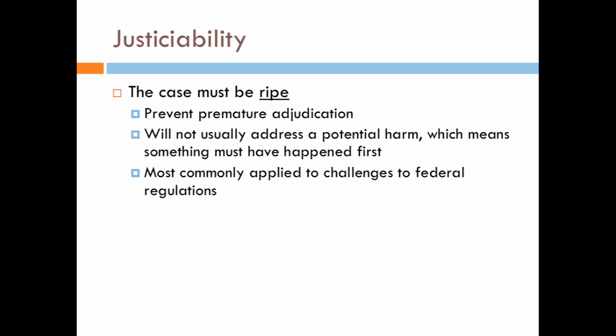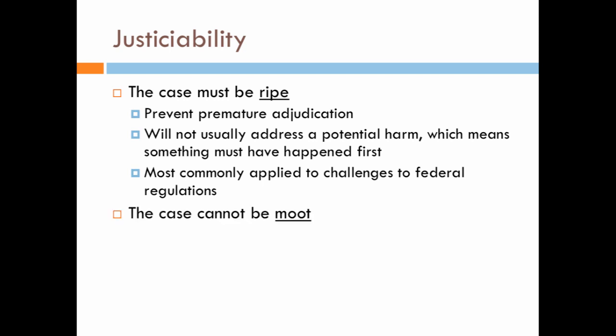So just because you don't like tax policy, you can't just file suit against the federal government alleging that there's some harm that's occurred. The harm actually has to take place. You have to show that this is happening. You can't bring a suit against hypothetical legislation. It has to be enacted, and then something has to happen.